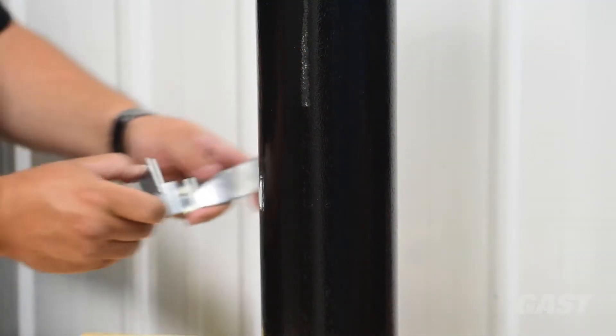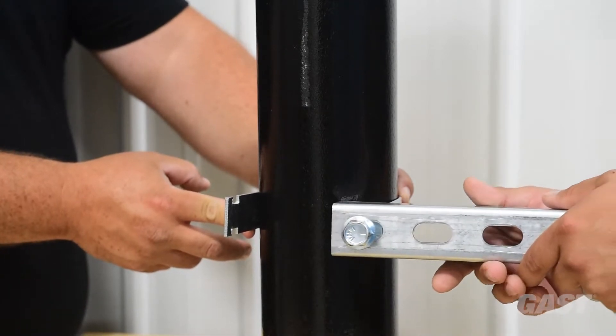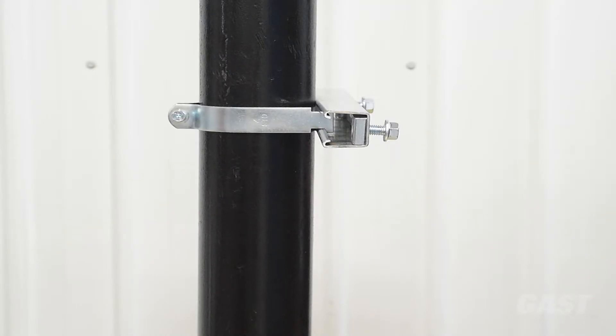Install the pipe clamps onto the riser pipe, then slide on the provided strut channel. Notice the space between the rail and bolt head is enough to hang the system into its final location.